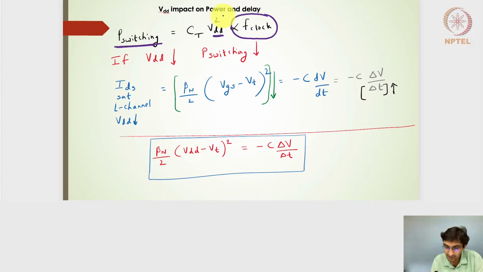Now, the component is VDD squared, right? So if the VDD increases, the switching power also increases. In fact, it has a relation of the square of VDD. And if the VDD decreases, the switching power decreases in the nature of the square profile. If I draw the switching power versus the VDD rail, you will see a parabolic profile. So a lower value of VDD will definitely help in reducing the power, and in reducing the energy that will be delivered by the rail voltage.